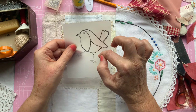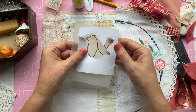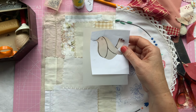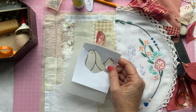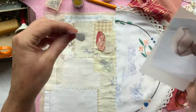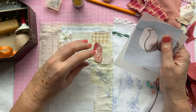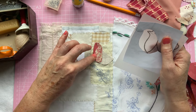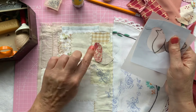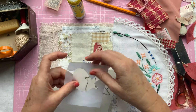Here, what I've done is I've traced it onto a piece of paper, which was this here, and I've put it out. So I've got four component parts, which I have lost. Hang on a minute, let me just see if I can find them. So there's that red for the red breast, which is that piece there that I've already cut out. I'm trying to keep them not too bright, kind of like a pinky red. So that's the breast anyway, and I'm going to be stitching over the top of that. I have glued these down with a glue stick just because they're quite small pieces, and I do struggle with small pieces.